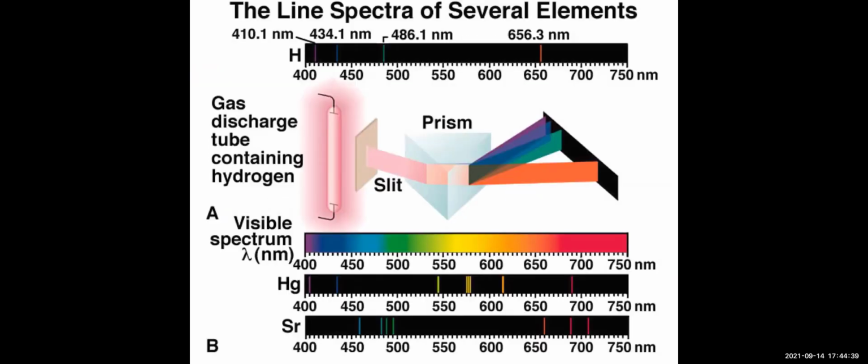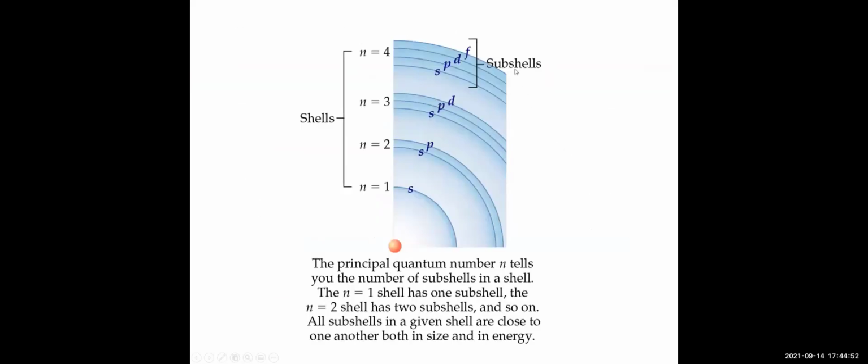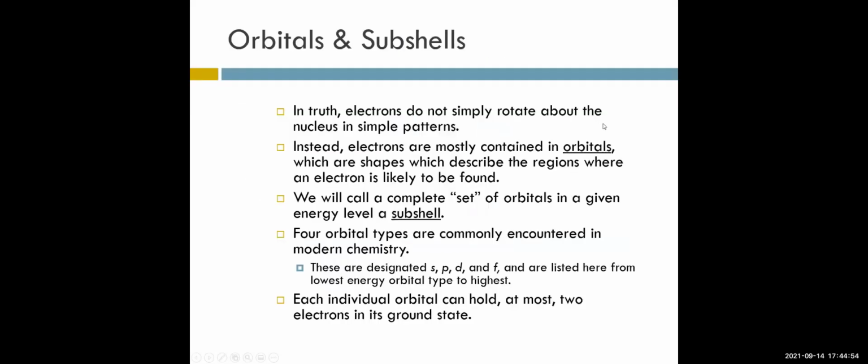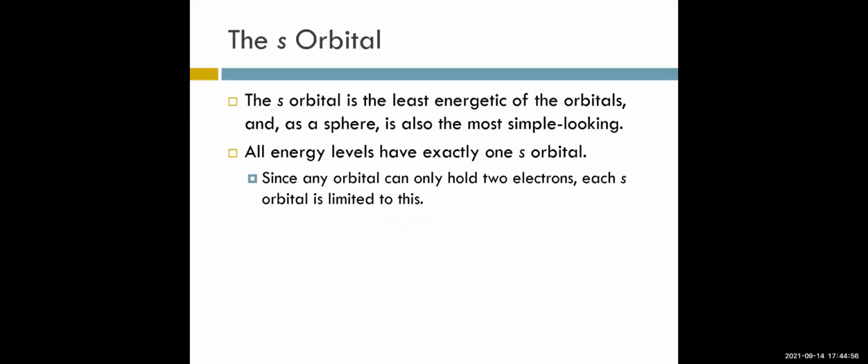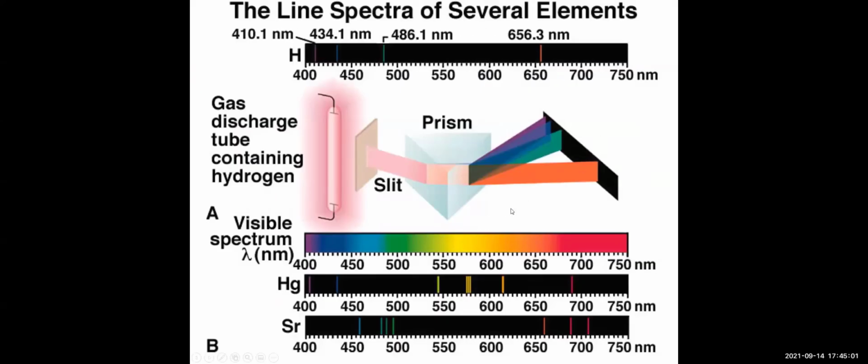Now, the cool part of this we'll have to put off for next week. And that's going to be how we get into the idea of quantum mechanics, and then how we start constructing the atom into orbitals and shells and subshells, eventually to things called electron configurations. All right. So that's all put off for next week.